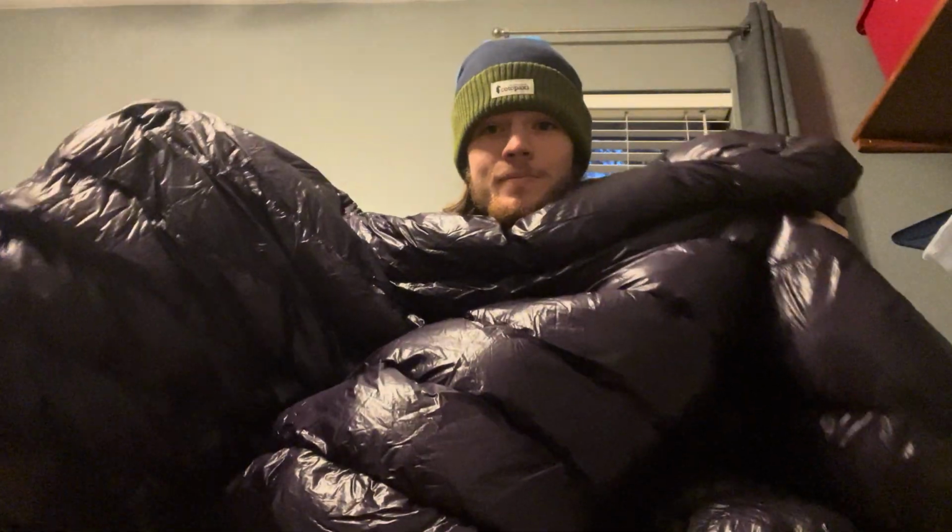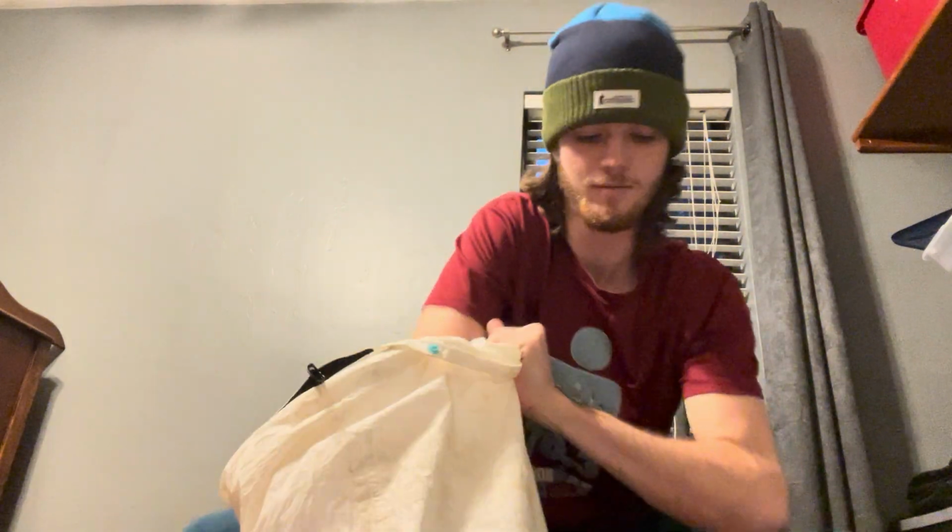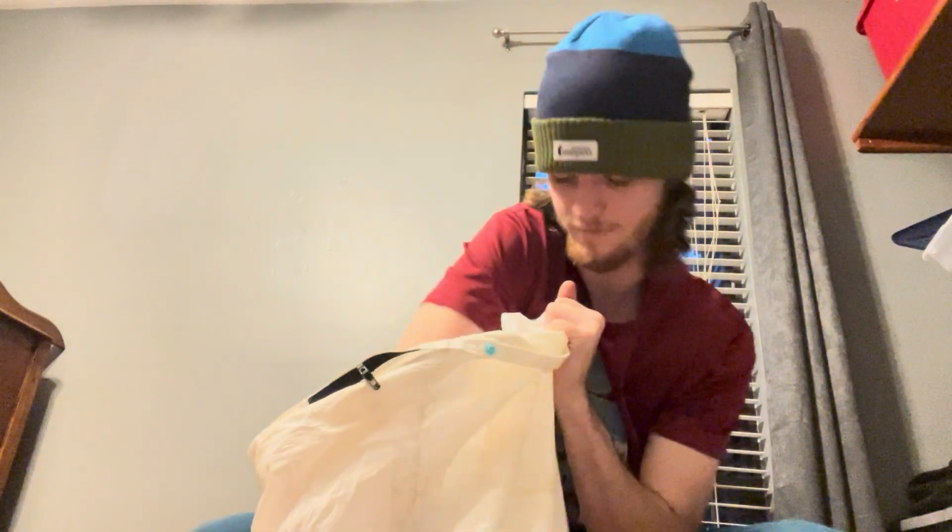This is my underquilt. Absolutely love it. 950 fill goose down from War Bonnet. It's the Wookiee 20 degree, if I didn't say 20 degrees already. Great. Absolutely the best. Keeps me nice and warm. Shove that all down in there.